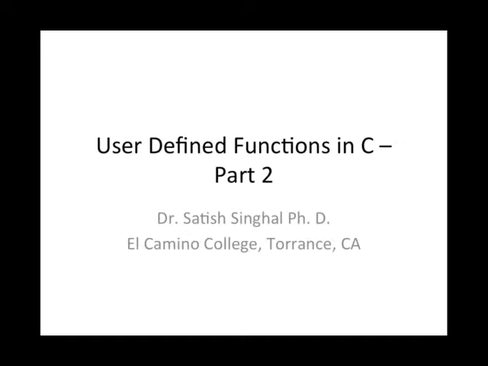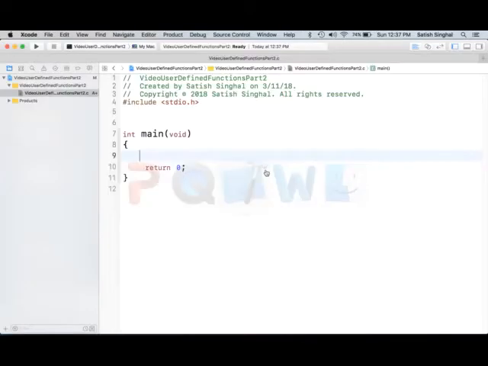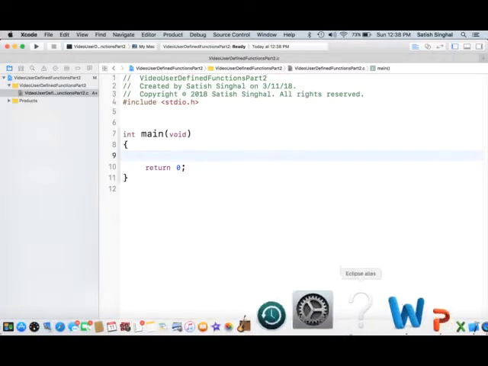I'm going to talk about user-defined functions in C, part 2. I'm going to show you some stuff in the compiler now. So let's go to the compiler. Imagine that you want to square a number and there's no function in the math.h library that does that. Of course, that's a calculator-level problem, but we're taking a simple example first in order to demo how user-defined functions are written.